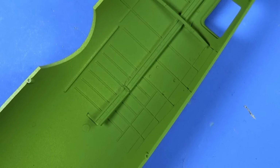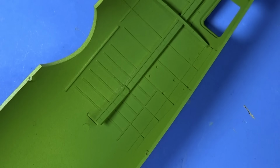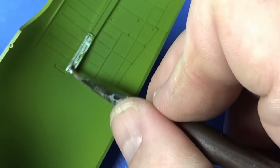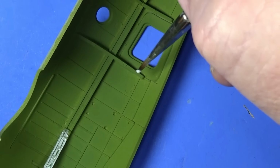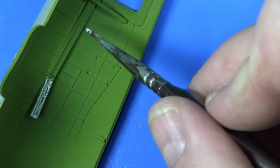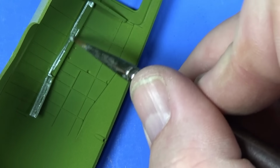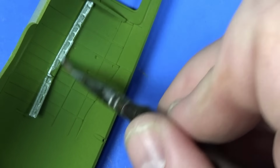The only exception to the rule of painting everything beforehand is this channel here, this beam, if you like, whatever it is. I don't know. Someone who knows the Marauder better than I do, which is frankly going to be a lot of people, will know what this is. But the thing is, it goes underneath these rails, which is where the rear door here hooks back and slides up out the way when you want to open it. You can't paint this and then put the rail in. So I put the rail in first, sprayed it green with everything else, and then I'll just pick it out with some aluminium paint.